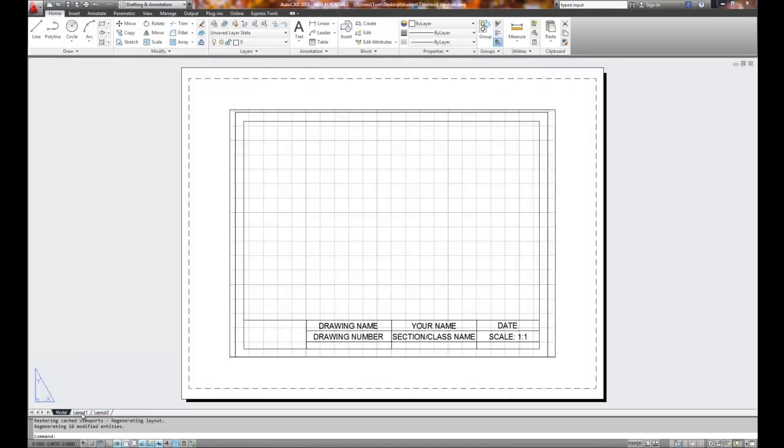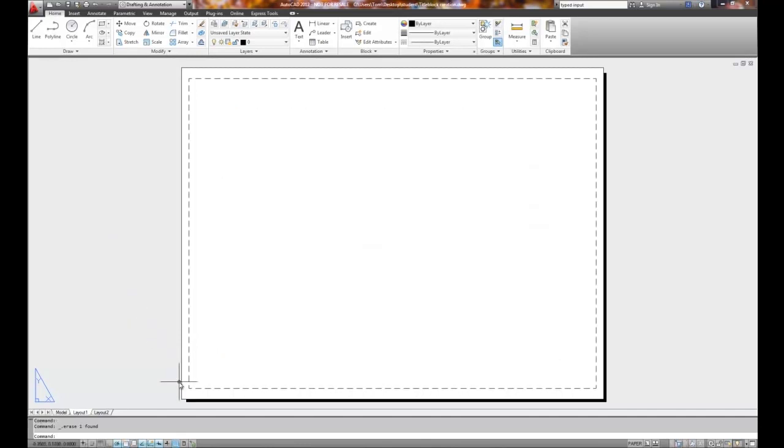Now we're finished drawing our title block, and when I come to layout 1, I can see my title block, but it's not the right size and so forth, because it's inside that viewport. If you remember, there's a viewport that shows you the model environment, and you can tell because you can see the grid. We're going to delete that viewport. Why? Because we want to bring the title block in first and then create the viewport inside the title block.